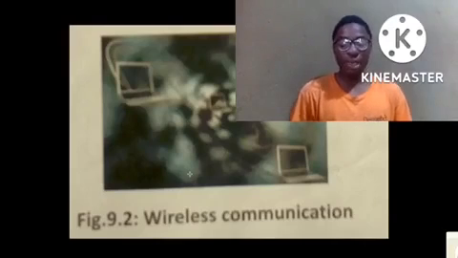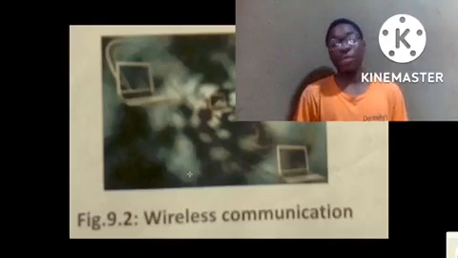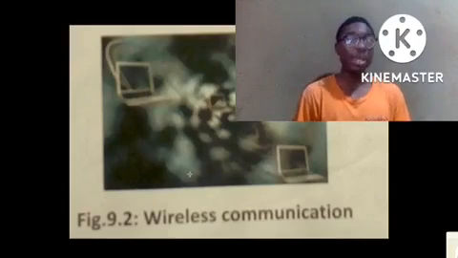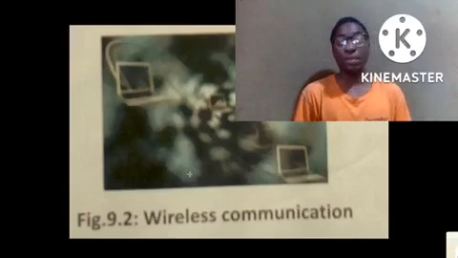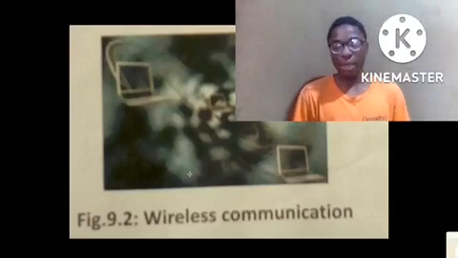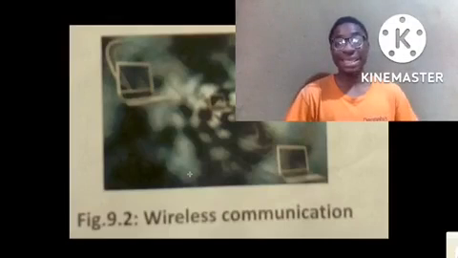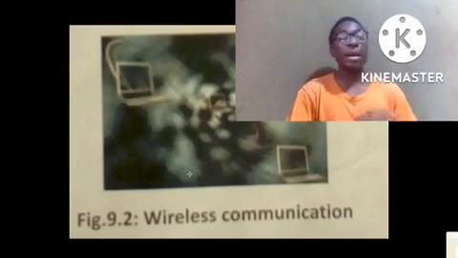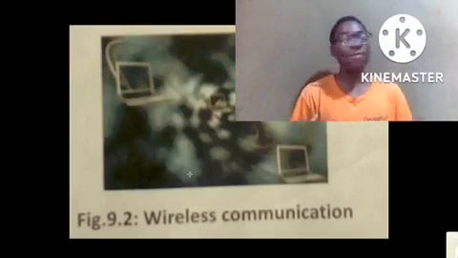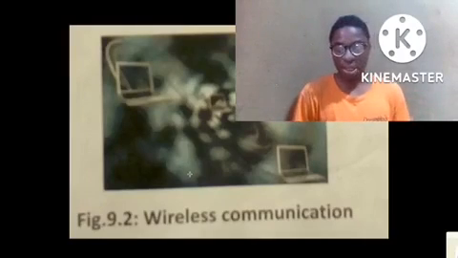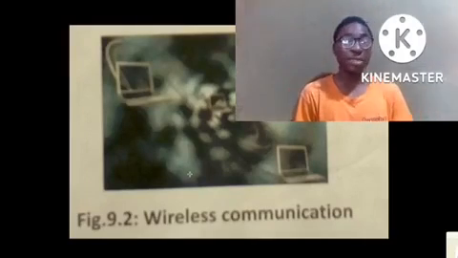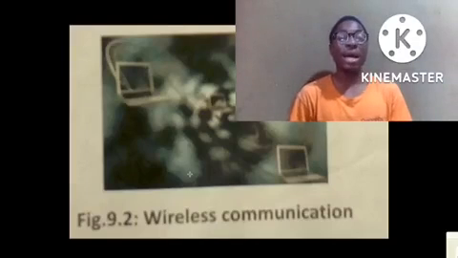Now, basically, wireless communication has a lot of advantages because it conveys information virtually at the speed of light, very fast, and working professionals can work and access the internet anywhere, everywhere you are. It is ubiquitous. Then it is also used for alert situations. You can always alert somebody when you go live.